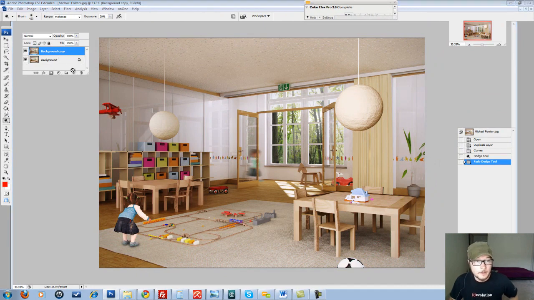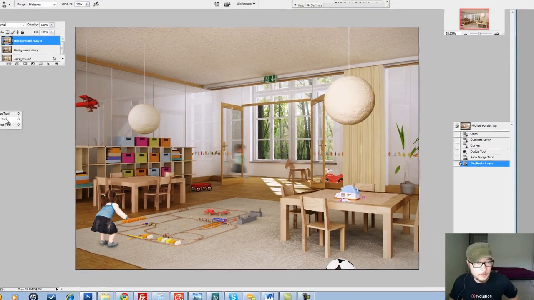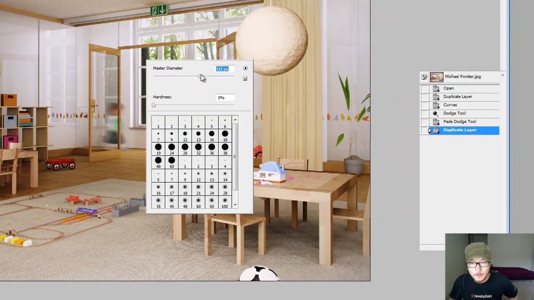Okay, I would like to duplicate this image one more time, and I would like to fix these light balls, for example. We can do this with this burn tool, also on the midtones, just to fit this size.